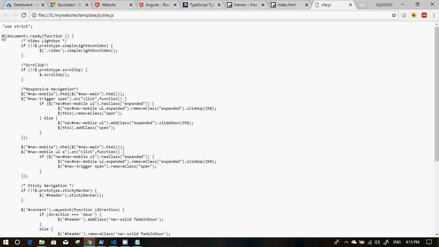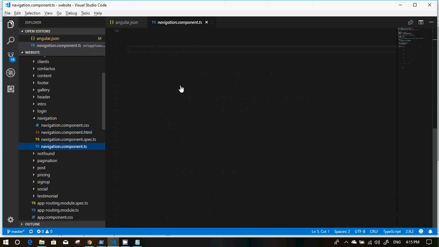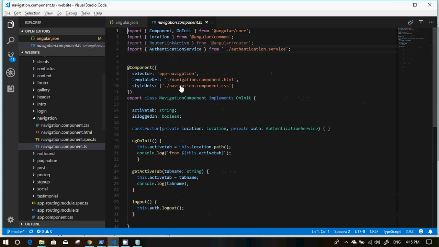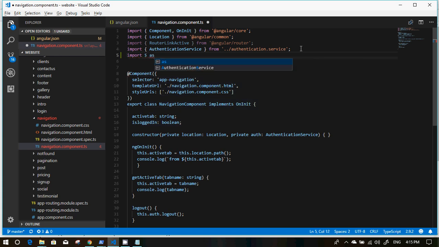So let's copy this from here. Let's go to navigation. In the navigation component, let's import jQuery: import * as $ from 'jquery'.